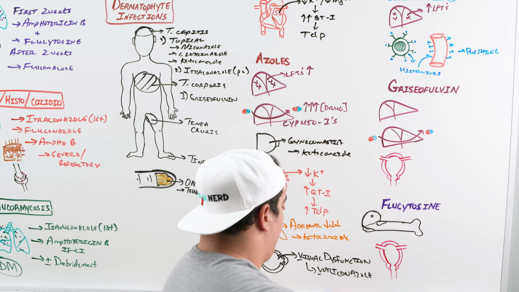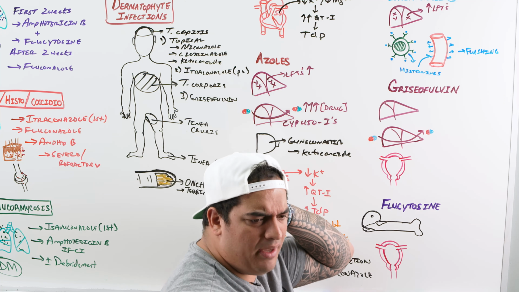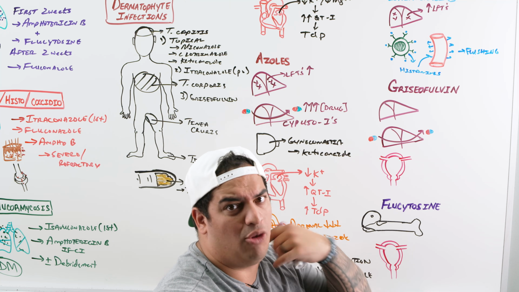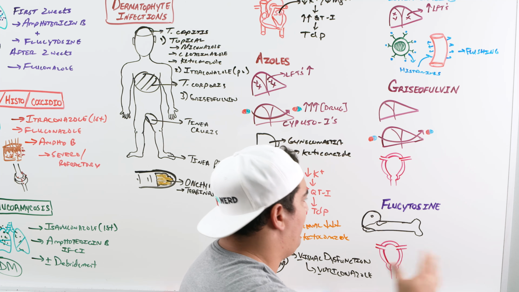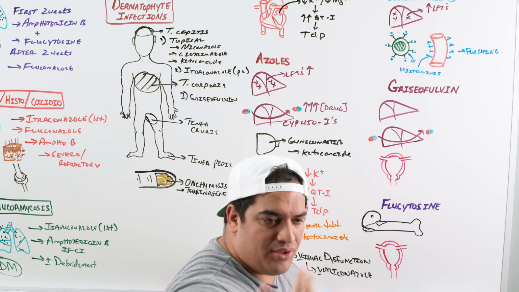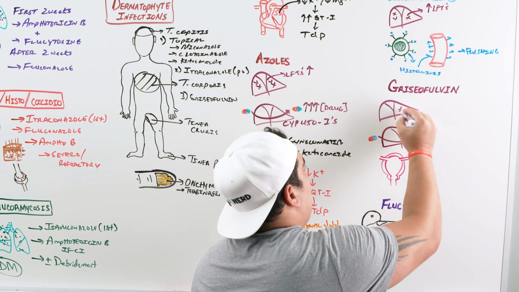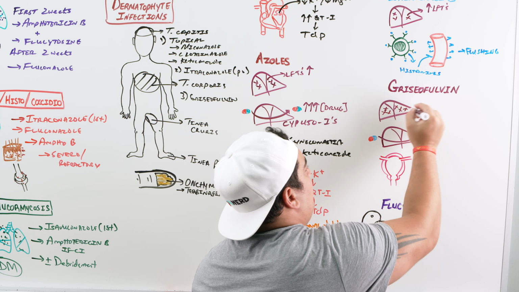The griseofulvin is the other one, and this is why we kind of switched to terbinafine generally in comparison to griseofulvin for onychomycosis and a lot of the dermatophyte infections. You use other agents like your azoles or your topical azoles or your oral azoles. Griseofulvin is pretty hepatotoxic. That's one thing. So you definitely, because of that, you want to monitor the patient's LFTs.